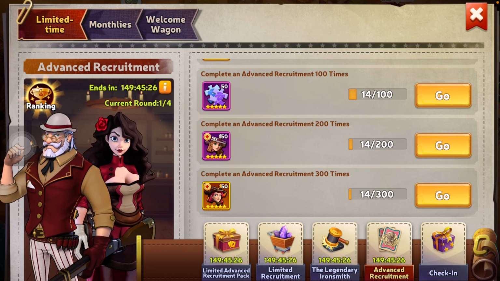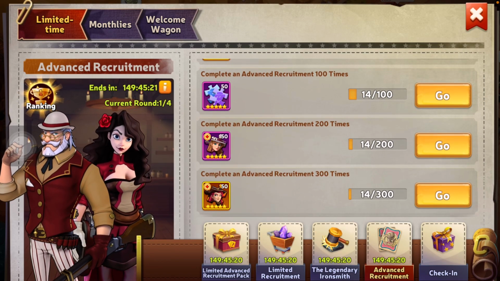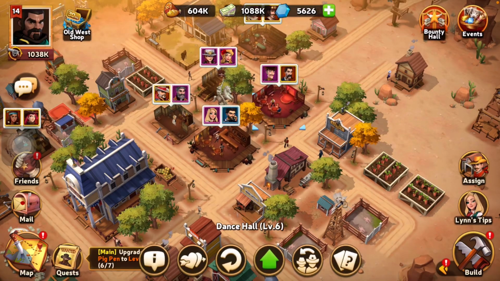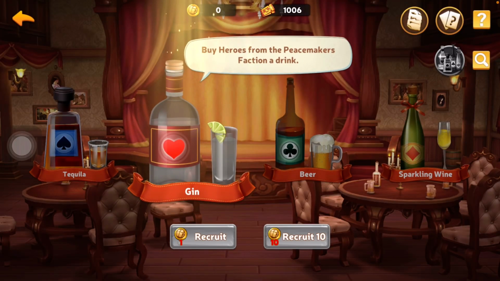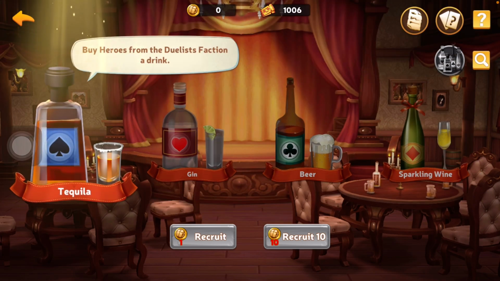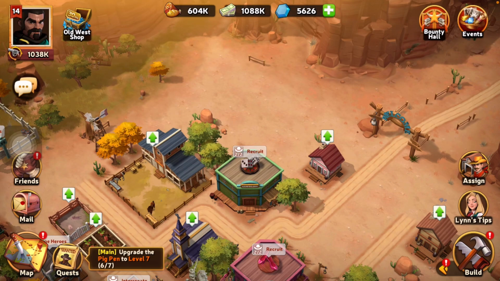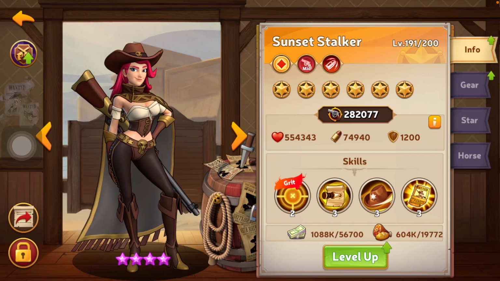The catch is you gotta pull 300 times for advanced recruitment. Advanced recruitment is when you go to either the gambling hall or the dance hall, so using the little beer cups looking things. These. You gotta buy them the beer or alcohol that they prefer drinking. You gotta do this 300 times. If you can do it 300 times, you're gonna get a free legendary or a free copy of Sunset Star.